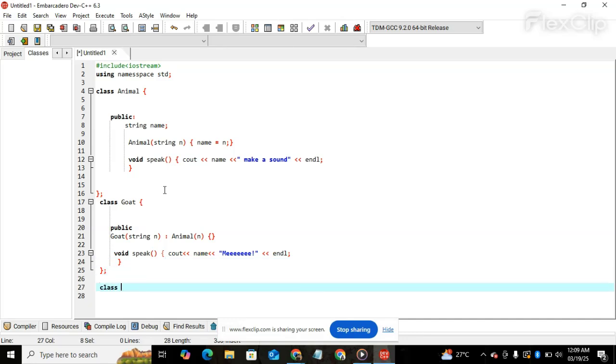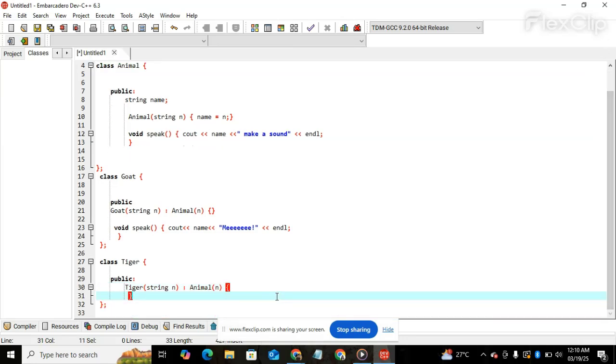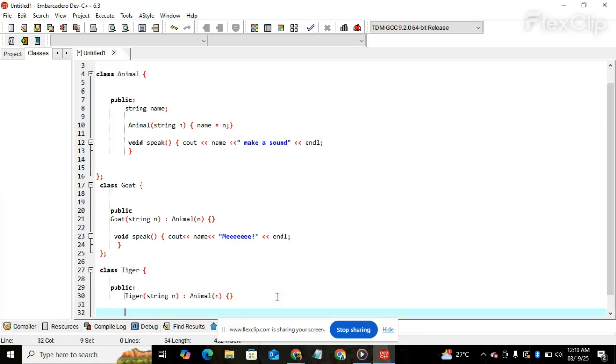So let's create another class. Say tiger, public tiger, base mammal, void speak, std::cout name roar, endl.